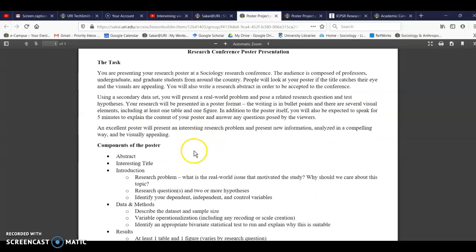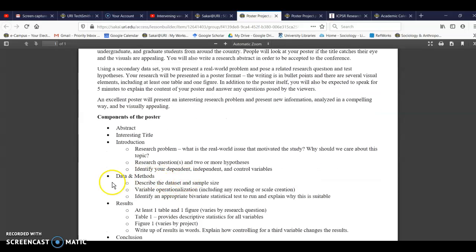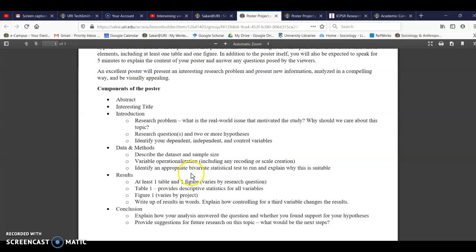Just to check in with the general instructions, you're going to have an abstract, and you're going to have an interest, which is not on the poster, that's a separate thing you'll hand in. You're going to have an interesting title, and an introduction that lays out the research problem and your questions. You're going to describe the data set. You're going to talk about how you measured your variables, whether you did any recoding or scale creation. You're going to choose an appropriate bivariate test to run and explain why. For the results, this will vary, but at minimum there should be one table and one figure.